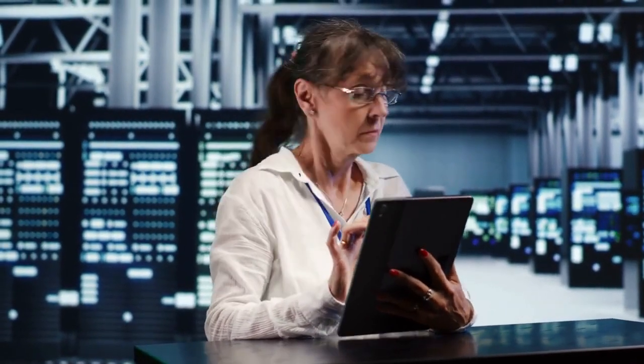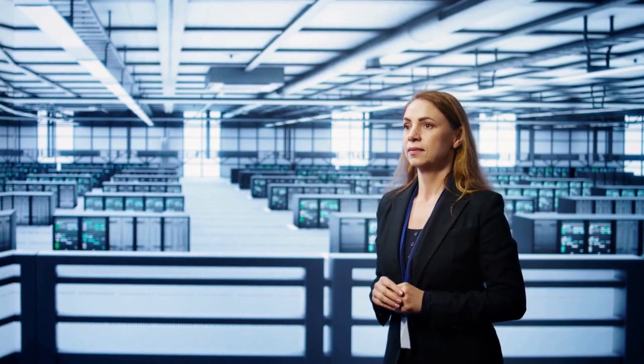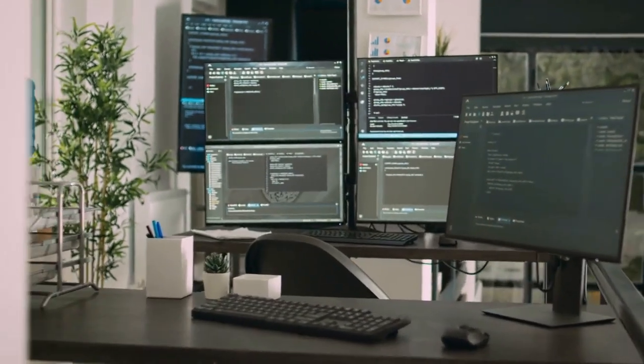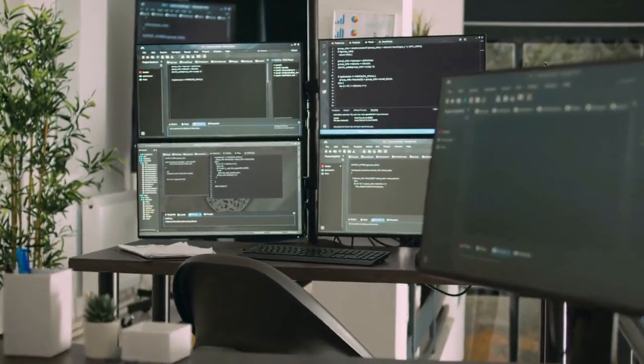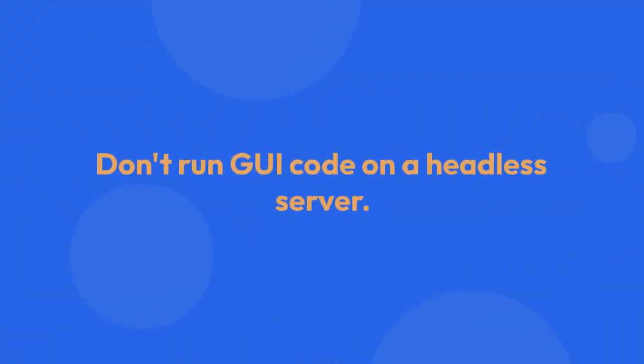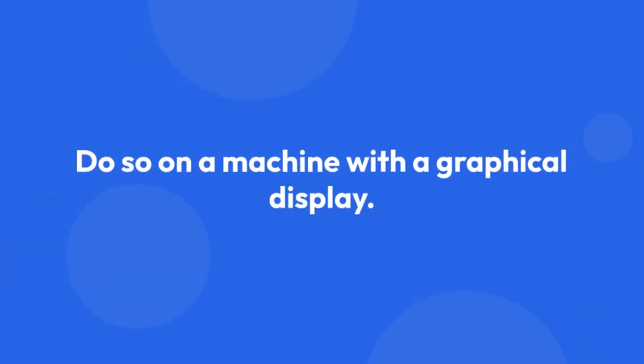(2) The headless server problem. The most common scenario is working on a server or cloud computing environment without a graphical user interface. Servers are typically optimized for background tasks and don't have a visual display. Running tkinter code directly on a server without a display will inevitably cause this error. The solution here is simple. Don't run GUI code on a headless server. If you need to create a GUI, do so on a machine with a graphical display.